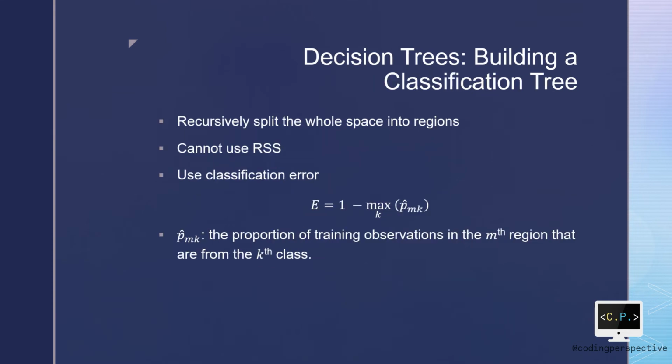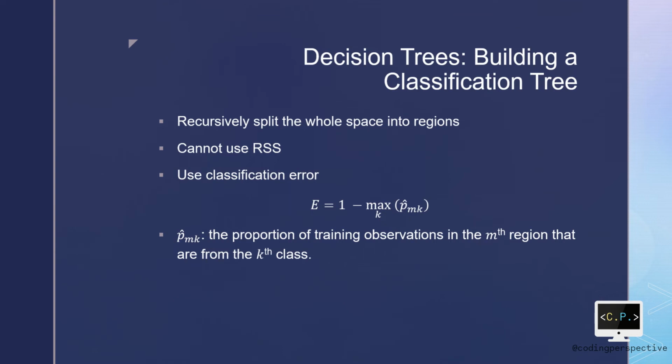Now, we will focus on building a classification tree. A classification tree is very similar to a regression tree. However, the difference is that classification trees are used for predicting a qualitative response rather than a quantitative one. Remember that a regression tree predicts a response for a test observation by taking the mean response of the training observations in the same terminal node. In contrast, a classification tree predicts the observation as the most occurring class of training observations in the region to which it belongs.